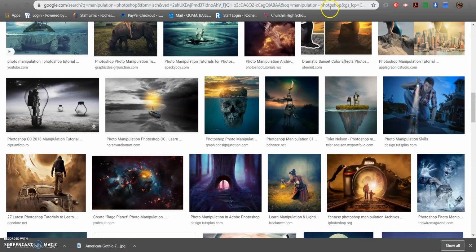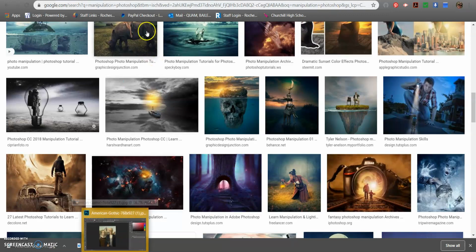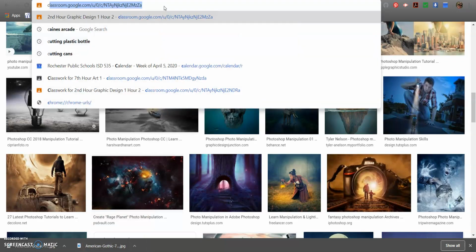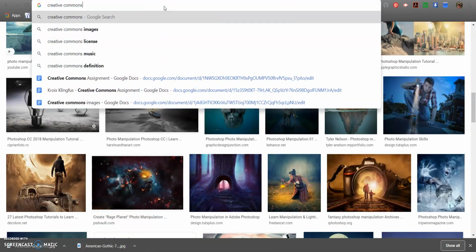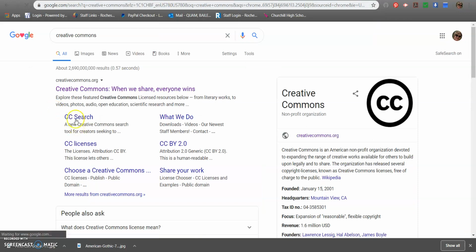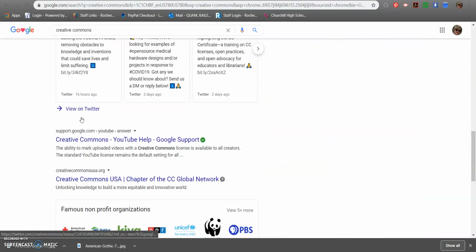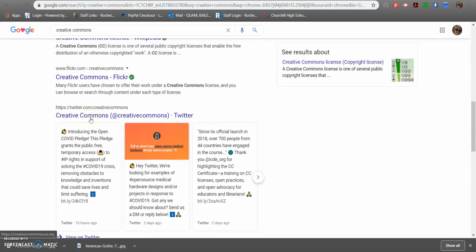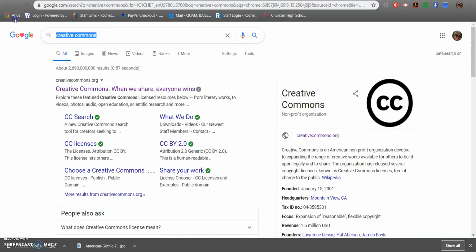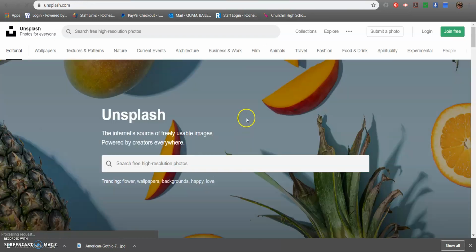And you have to use at least 2 images that are Creative Commons images. So I'm going to bring up Creative Commons images. The first thing you'll probably find is the one that we've used already, the CC search. But you can scroll down and find places that offer Creative Commons images. Another place I do know for sure is Unsplash. Unsplash is actually super cool because they are totally free.